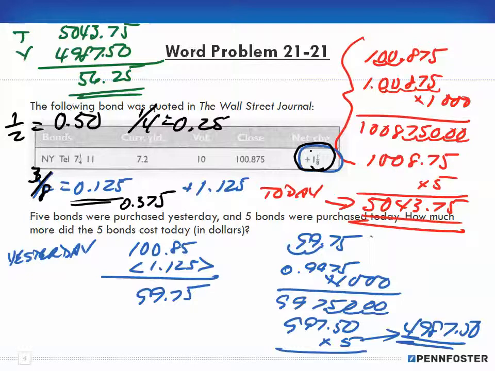Okay, so that's just a little something I wanted to point out when you're doing this problem that you haven't seen before, when you get these odd numbered fractions. Otherwise it's pretty much straightforward. Oh, and the only other change is that when you're looking at the close price today and you see a net change, if the net change is positive, that means you have to subtract it from the close price in order to get the price yesterday. If the net change is negative, you add it to today's price in order to get the price yesterday.